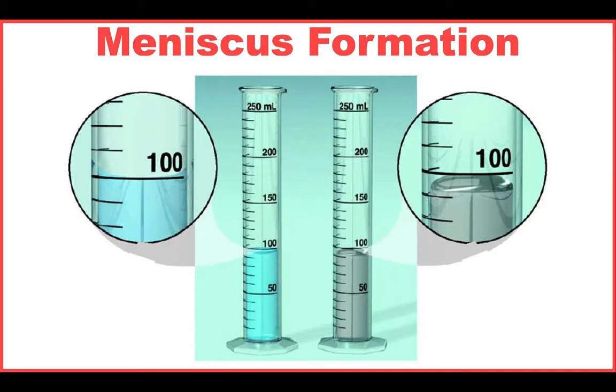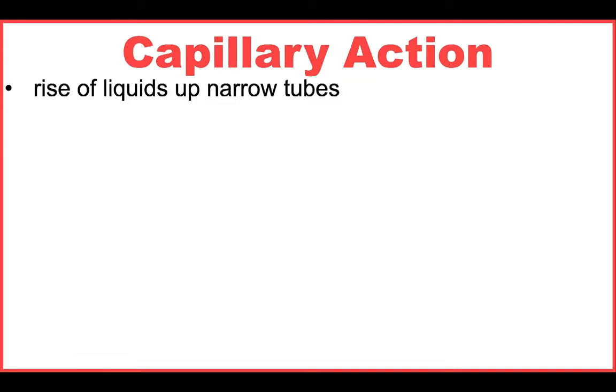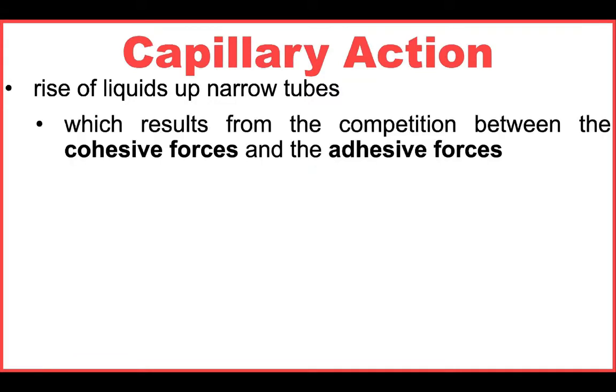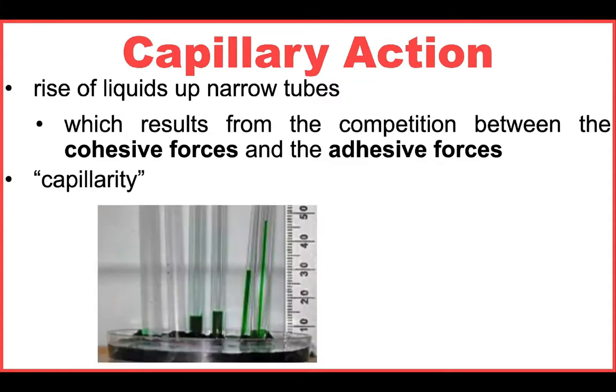Now, the rise of liquids up narrow tubes is what we call the capillary action. Okay? So this results from the competition between attractive forces between the liquid molecules, or the cohesive forces, and the forces between the liquid molecules and the walls of the glass, or adhesive forces. So capillary action is also called capillarity. It is shown by water rising spontaneously in capillary tubes.